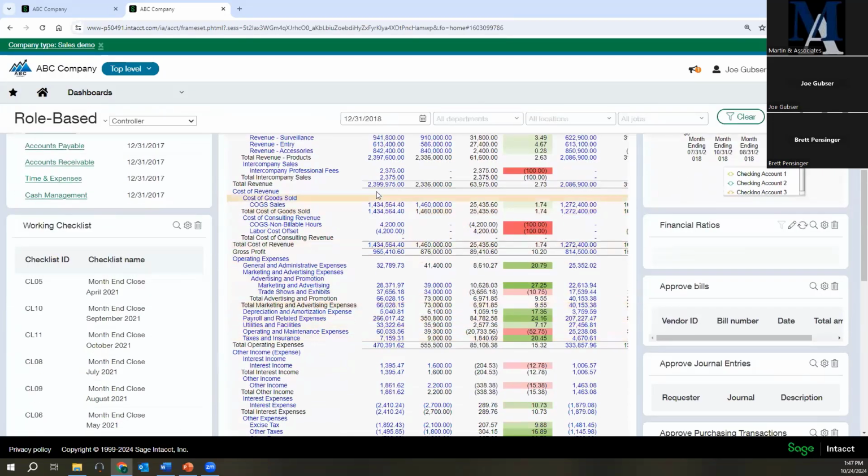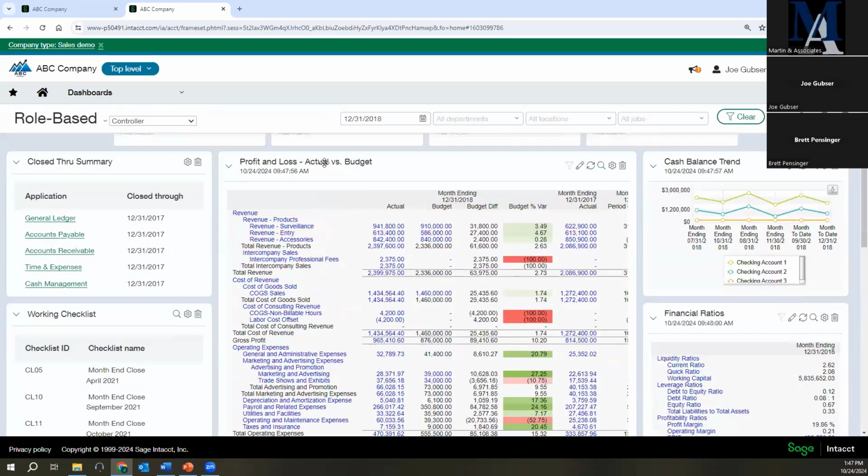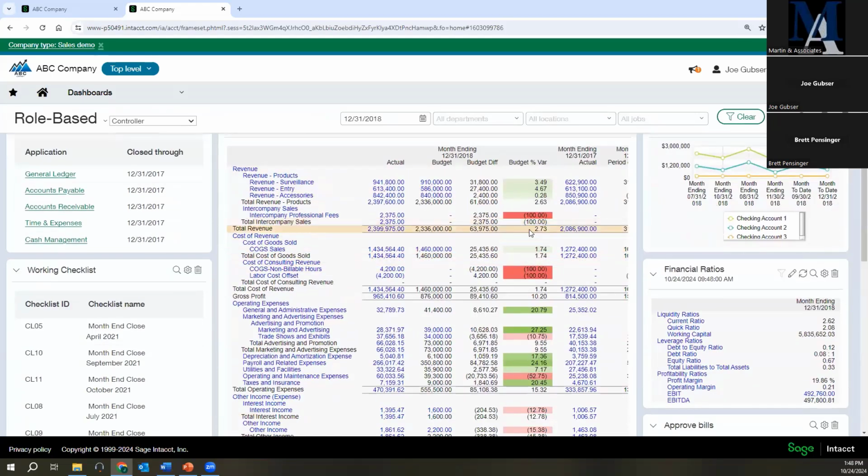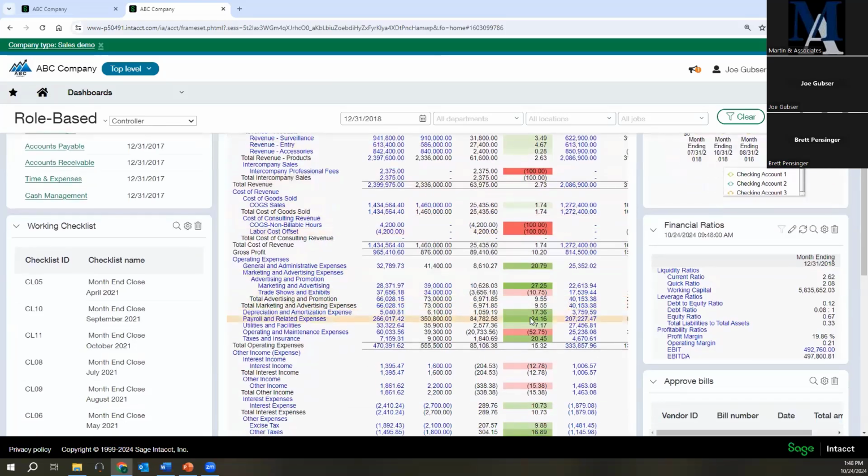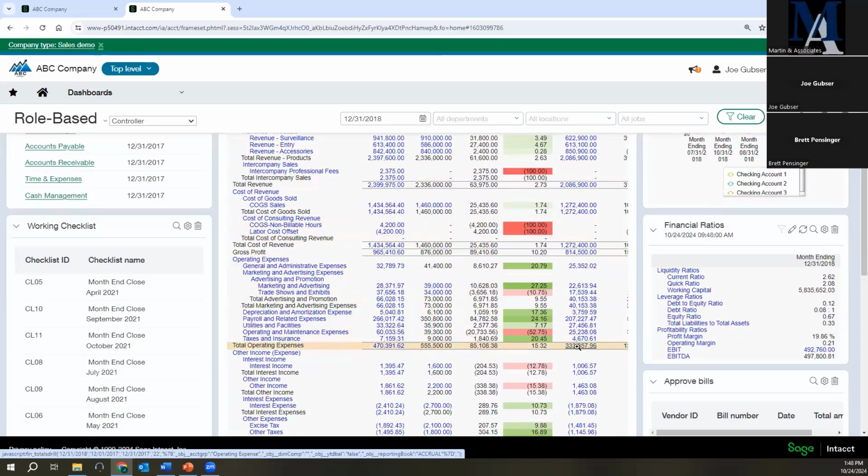Notice how this is a profit and loss, actual versus budget. So here's my actual numbers, my budget numbers, and I get this variance percentage. And this report is set to color code red for negatives, green for positives. Notice how the shade gets lighter and darker of that color. The higher we get positive, the darker green it gets. The more negative we get, the darker red it gets. Okay, so all that is available out there as well. So a lot of neat stuff.